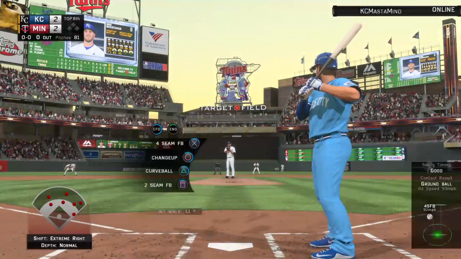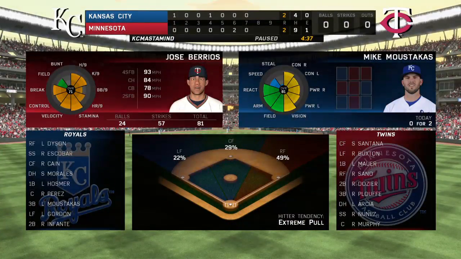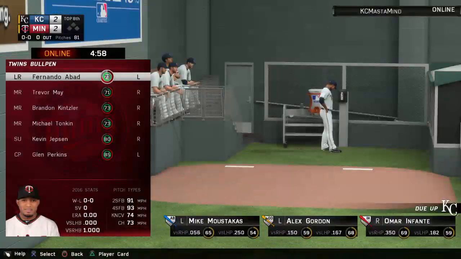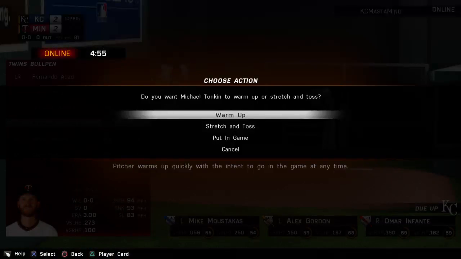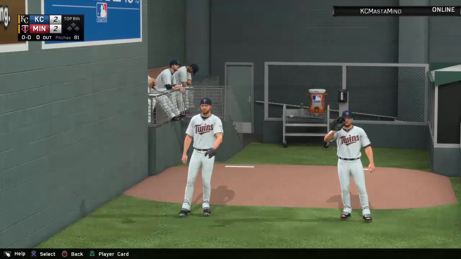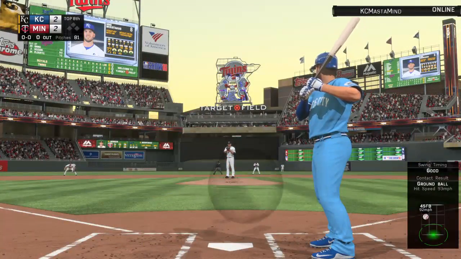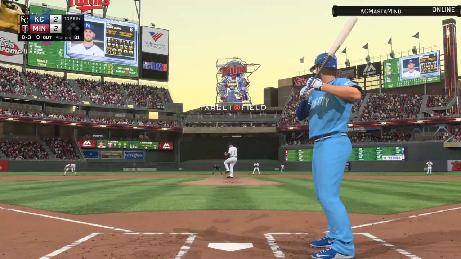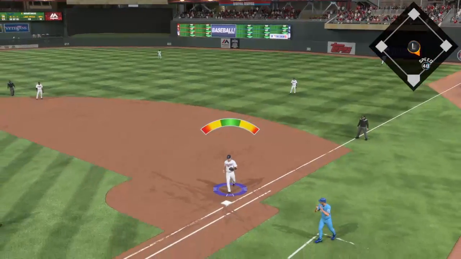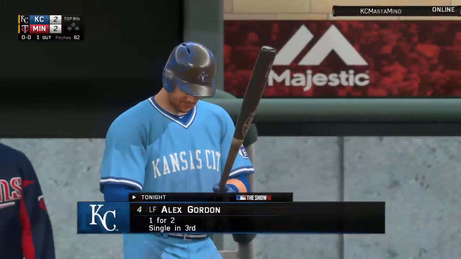Mike Moustakas will stand in again. A couple of groundouts for him on the ledger in his 2 trips so far. Yeah, just sort of rolling over on it, guys. See if you can make a small adjustment and get through one here. Now action in the bullpen as their closer starts to get loose out there. Ground ball right into the shift. And he'll take this to the bag at 3 unassisted for the first out.